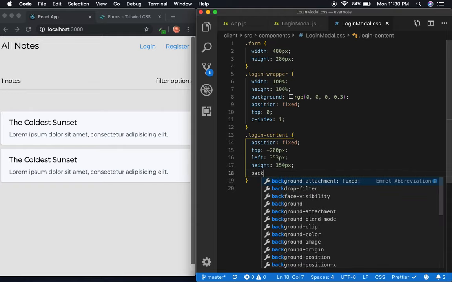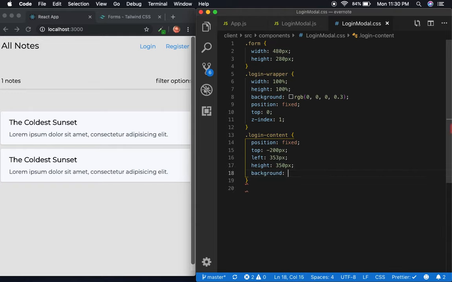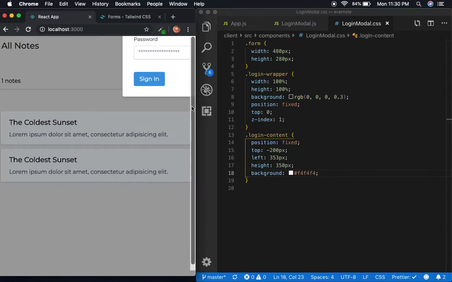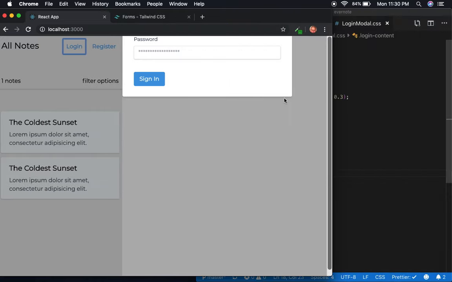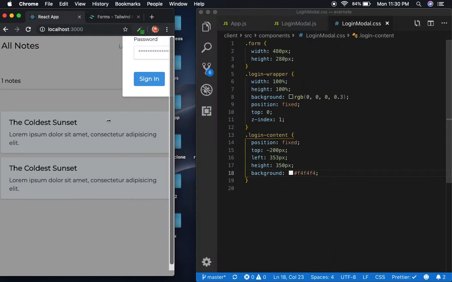And then the background, it's actually going to be this #f4f4f4, or not that many, #f4f4f4. I think it's a slightly grayish color right now. Yeah, so if you look at it, it's a slightly grayish color right now. Alright.